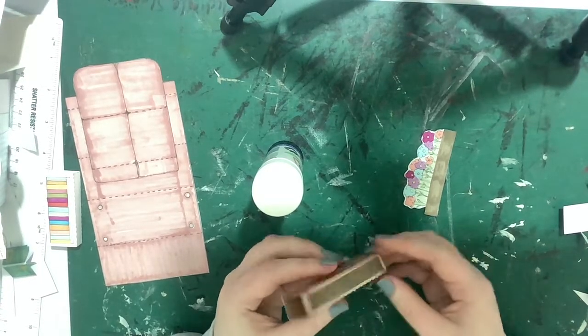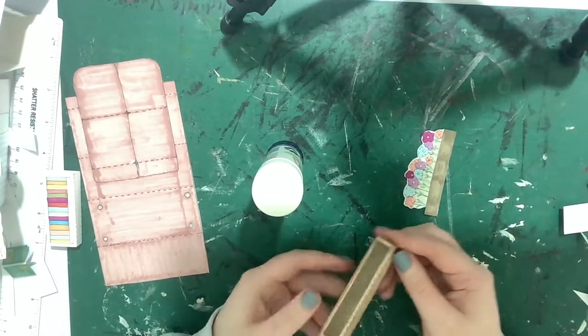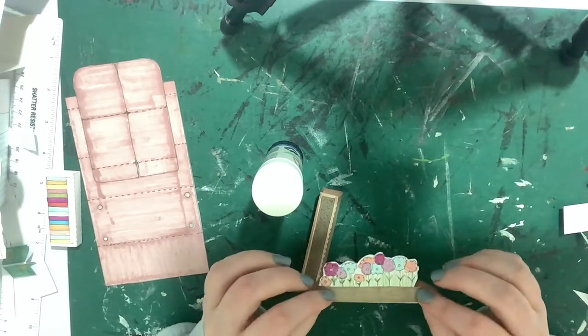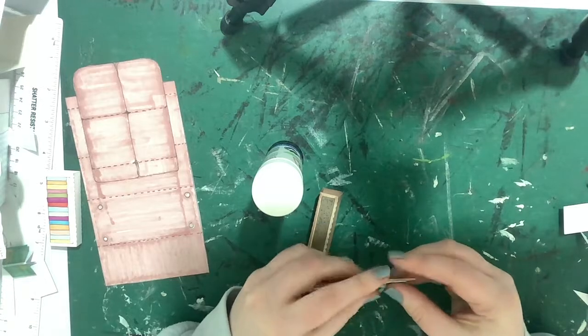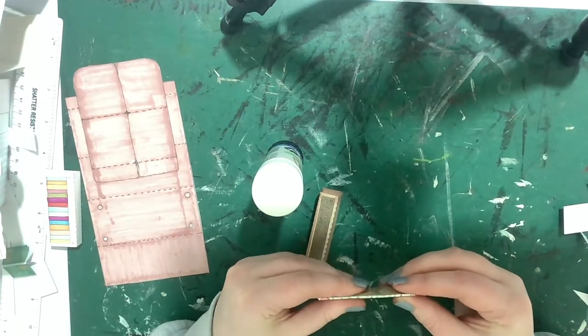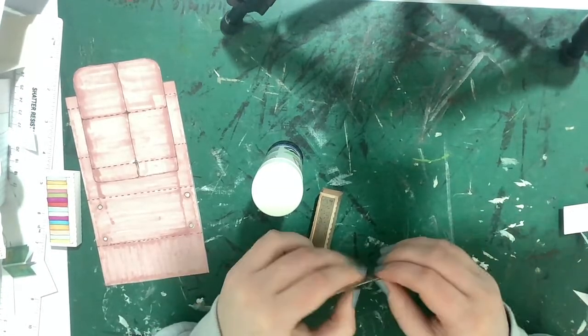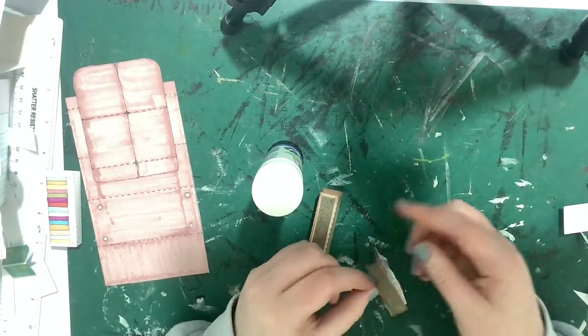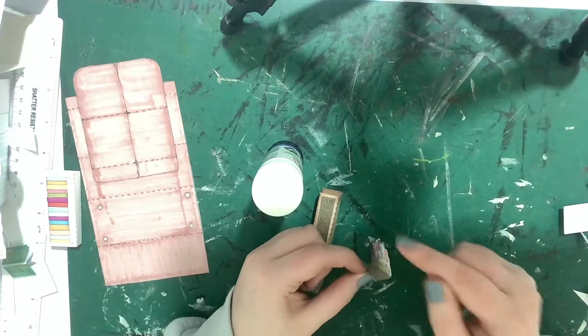And again, that can fold up as we do. This is where this little section comes in. Now, it's double-sided, so it doesn't matter which way you do it, as long as you fold over the line between the green flowers and the brown part at the bottom. We're going to leave this pointing up like so, so we've got an L shape.